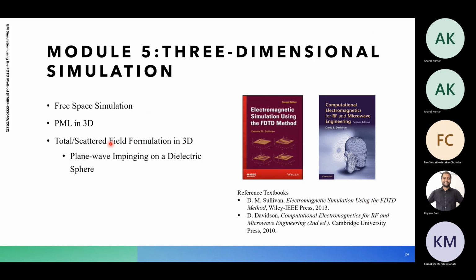I'll show the update equations for the free space simulation, and we'll see how to include a dipole antenna in the simulation region as a source. I'll show the code as well, and then we'll discuss the PML. The inclusion of PML will be left as an assignment, and the total field and scattered field section will be left as an assignment for you to study from the textbook. If you have any doubts, you can reach out to me.